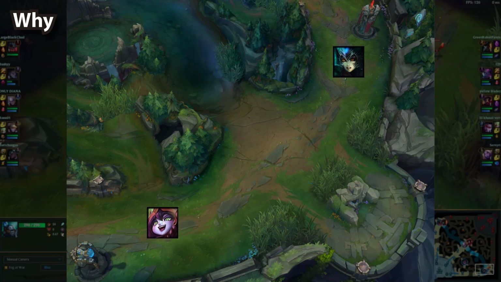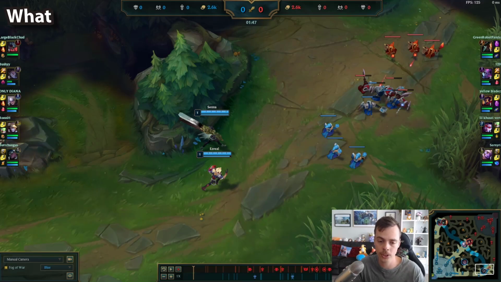So what's the plan? Should we just AFK, turn our brains off, and hope to get carried? Of course not. This is where the War of Attrition comes in. Okay, let's move on to what the War of Attrition actually looks like.